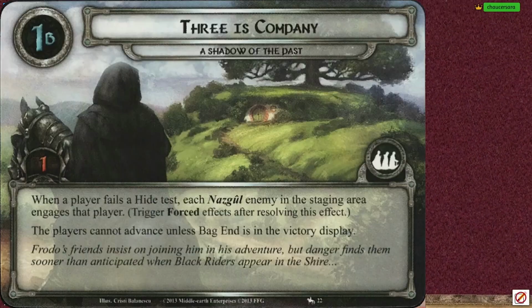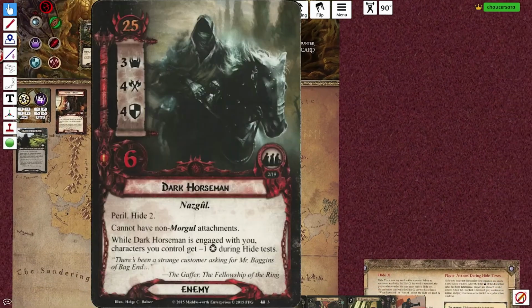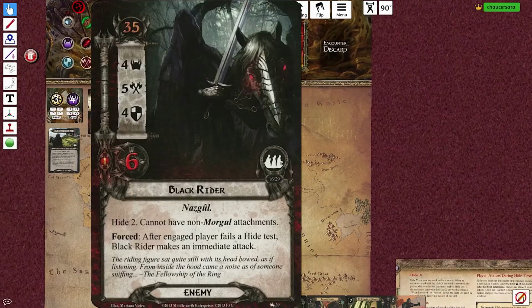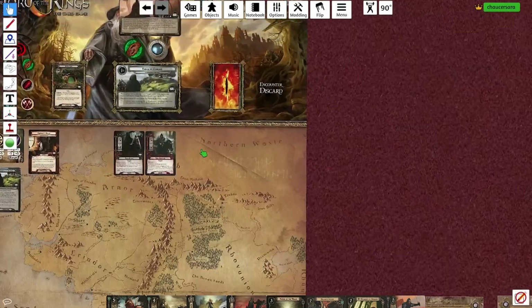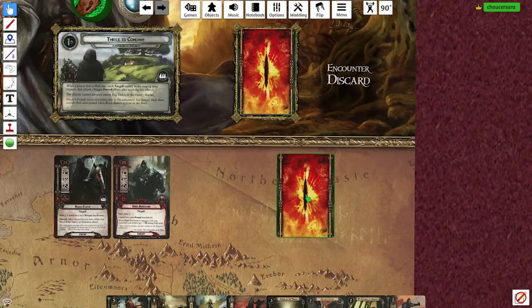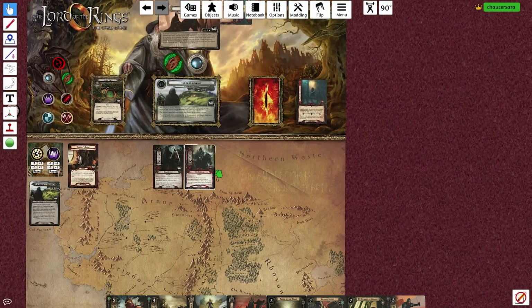Because if we fail this hide test, each Nazgul enemy in the staging area engages that player, and then they trigger their effects. So we would get an immediate attack. I mean, that would be game. All right, so we got to discard 2 cards. First one is... Oh, thank goodness, it's a 0, and the next one is a 0. Okay, so we passed that hide test.